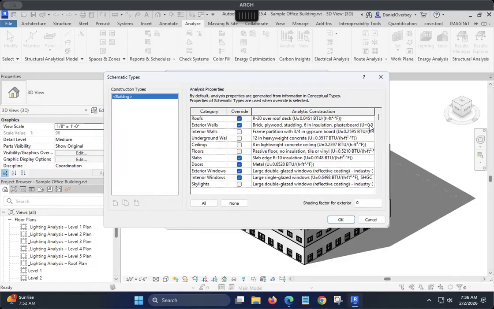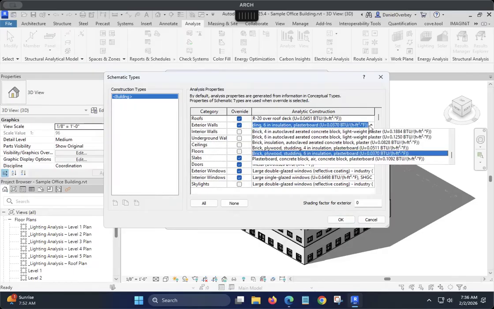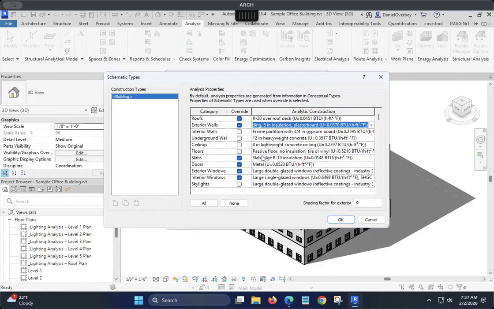So if I look at exterior walls, for instance, I could pick this, and I have selected a brick veneer wall system with plywood, studding, 6 inches of insulation, plasterboard. That's consistent with what I showed a few minutes ago within the model itself.